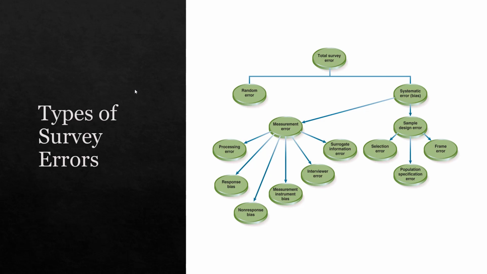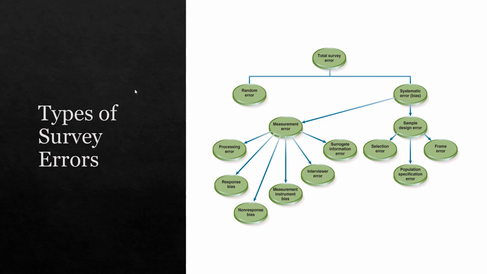And number 6 is called surrogate information error, which basically means that the type of questions you put on the questionnaire, you think you're measuring something, but it doesn't measure the actual thing. So that's called surrogate information error. It has something to do with intention: sometimes you think you're measuring something, but you're not really getting to the real thing when you measure it. So that's the measurement error, 6 different types of measurement errors.